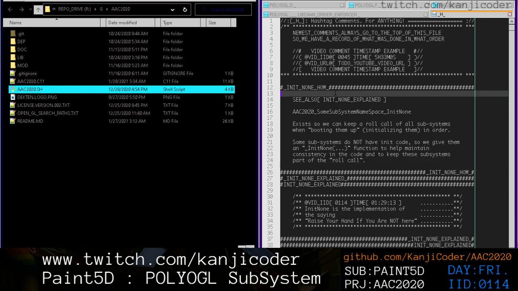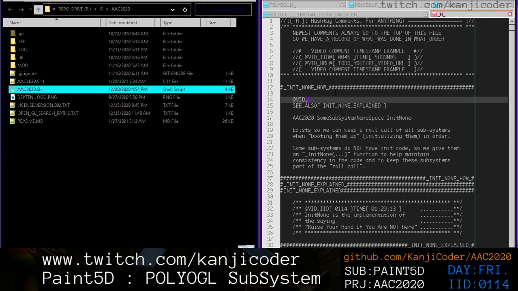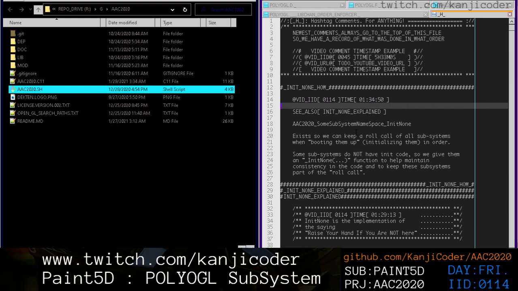So I don't know if that's the best explanation, but I decided I would explain it one more time, since I'm here. That init none is basically like a roll call, right? And the inits and init nones are all done in a big chunk where we initialize or not initialize everything in order, all the subsystems. So it's kind of like taking a roll call or an inventory check of all of the systems and say, hey, is everything in here?